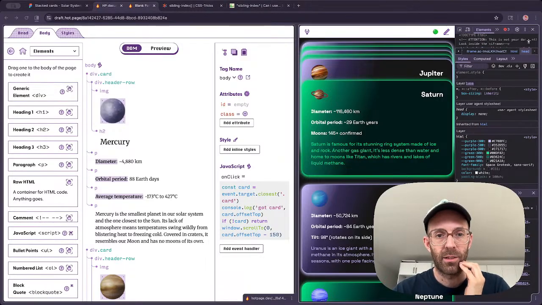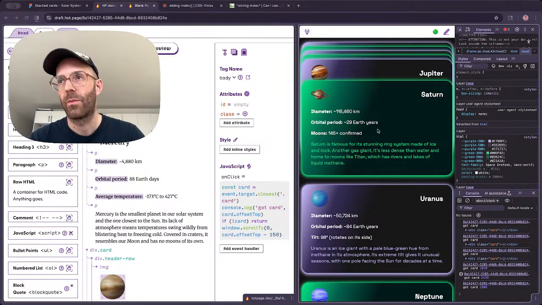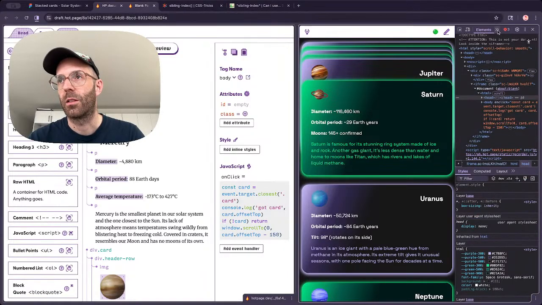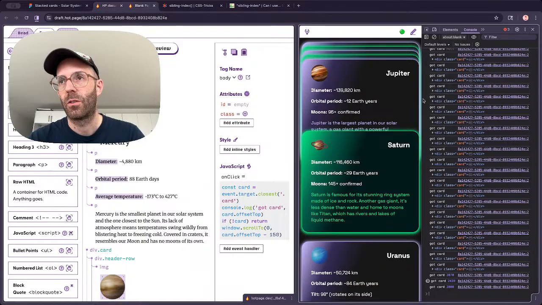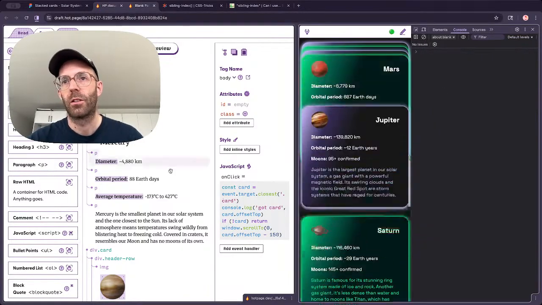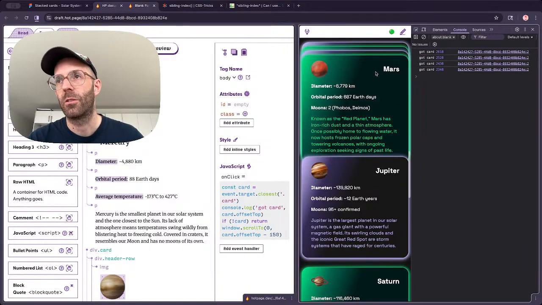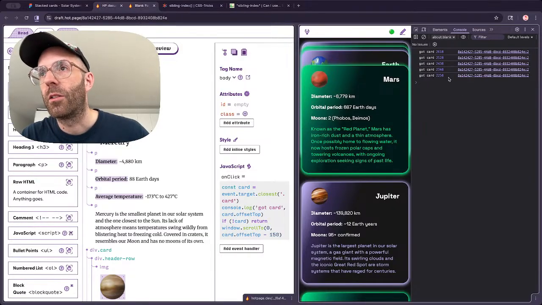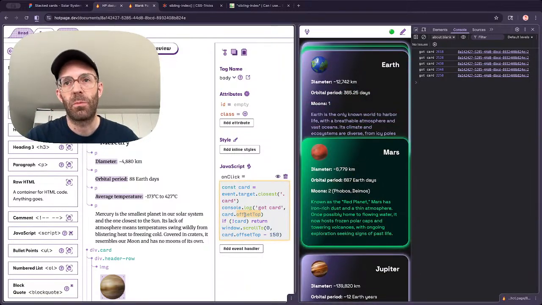You can't see that. How about that? Let me make this a little bigger. Alright, so let's start over here. If I click Jupiter, I'm getting the Jupiter value. If I click Mars, I'm getting the Mars value. But these are changing based on where it is in the scroll. So this offsetTop value is not going to work. I was afraid of that.